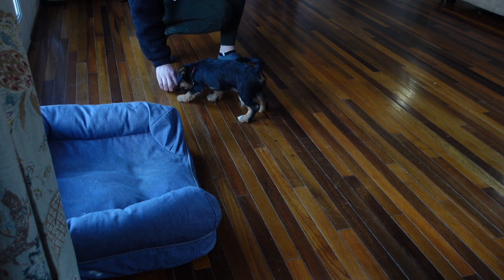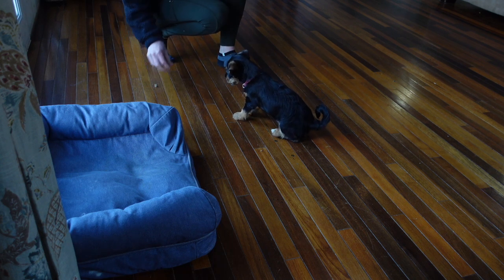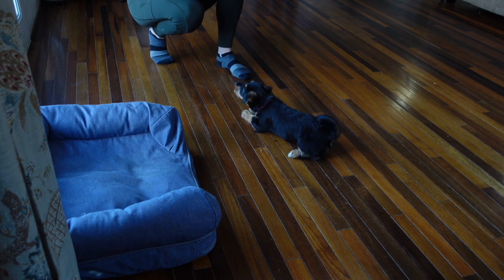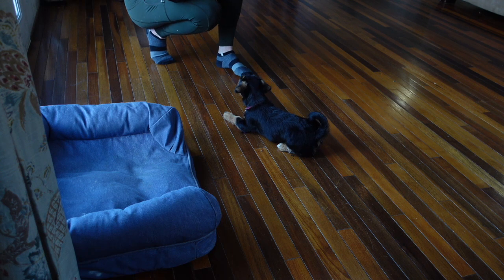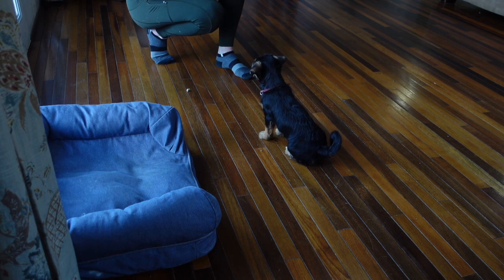leave it. Not quite. Leave it. Good. Leave it. Good. So as you can see, when I put it down, she looks right straight to my hand because she knows where the treat's gonna come from. Leave it. Good girl. And she'll look back and forth because it is tempting, this is normal. Leave it. Good. Leave it.